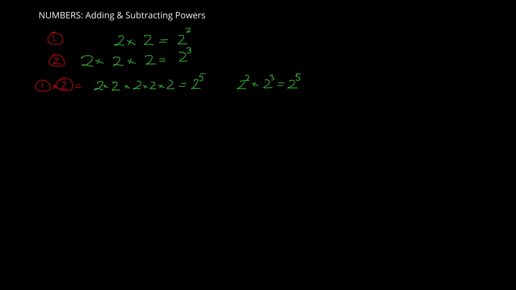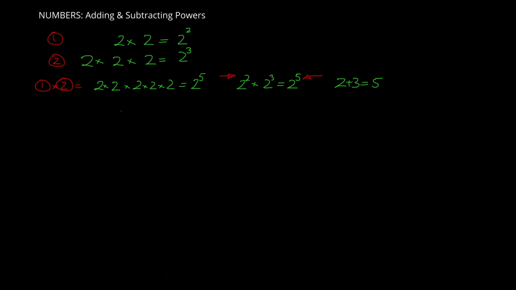So what expression links 2, 3 and 5 in this power line? Here's the power line. Well, it's simply 2 plus 3 equals 5. So we've got a rule for multiplication. Provided that base number is the same, you simply add the powers if you multiply two of those shorthand expressions together. Right, let's try a bit of division.